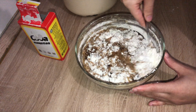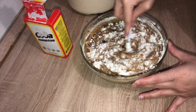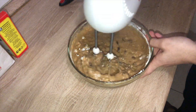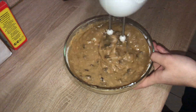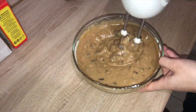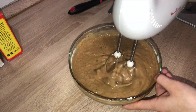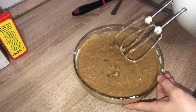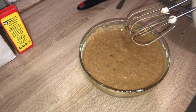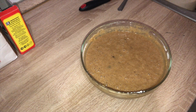You can use a mixer — it makes it go faster, which I feel like I'm about to do — but do not over-mix it. This just makes the job easier. Pour it into a lined loaf tin, or a bread tin, and bake it at 350°F for about 40 minutes.